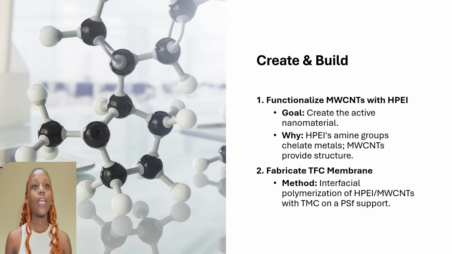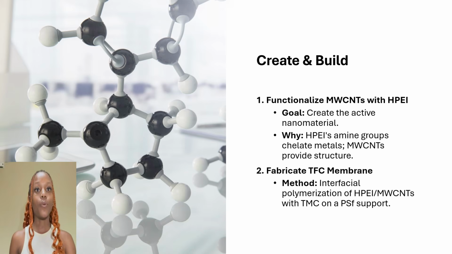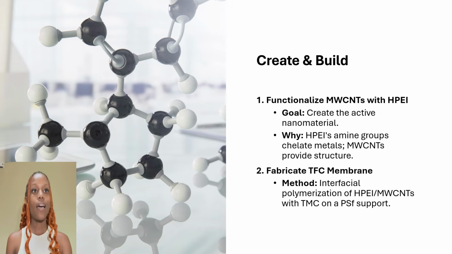First, they had to create the key ingredient. Their first objective was to functionalize multi-walled carbon nanotubes with HPEI. Why these two? Think of it as a perfect partnership. The multi-walled carbon nanotubes provide the structural backbone, like a scaffold offering a huge surface area. The HPEI is the active player. Its countless amine groups are what actually grabs and holds onto the lead ions. Combining them created a powerful nanocomposite.